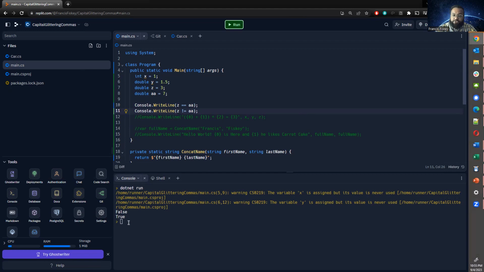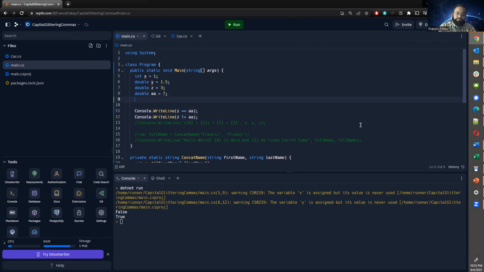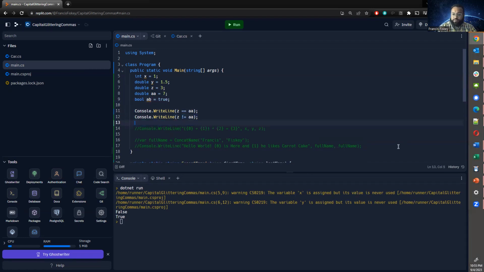Now, these are string representations of the Boolean outcome of these Boolean expressions. You could theoretically create a bool AB, say true. Now, when you write your true or false expression into your code, or if you write a value directly into the Boolean, please understand that it will be the word true or the word false.